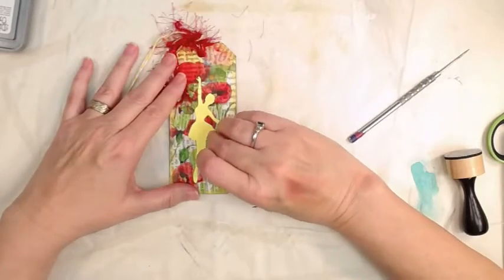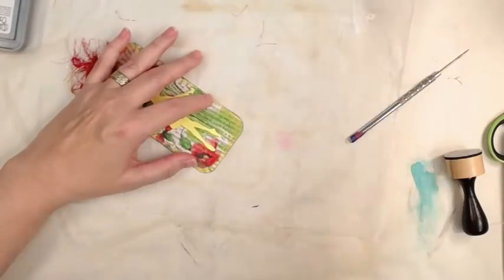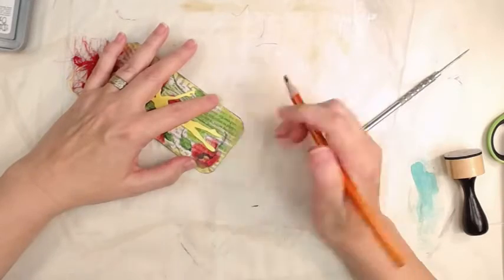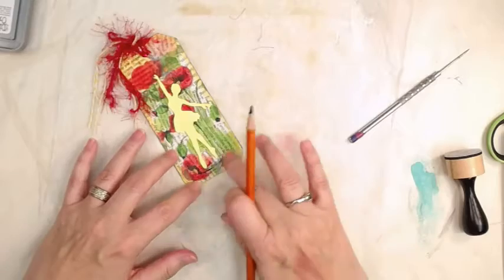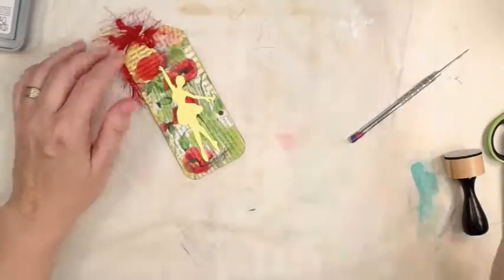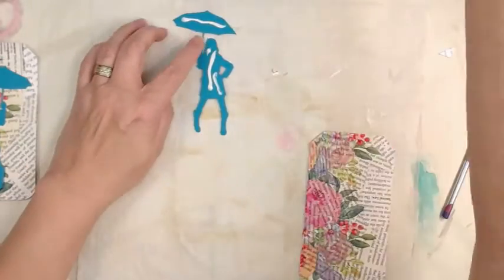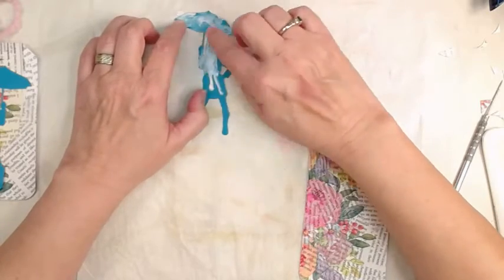Something on there scratching it off, and I hope my voiceover doesn't get out of sync, because that is just so annoyingly kind of funny, but so unprofessional, y'all. And that's just a General's charcoal pencil in black, because I was adding like a shadow underneath my little ballet dancer, because, you know, she needs a shadow.